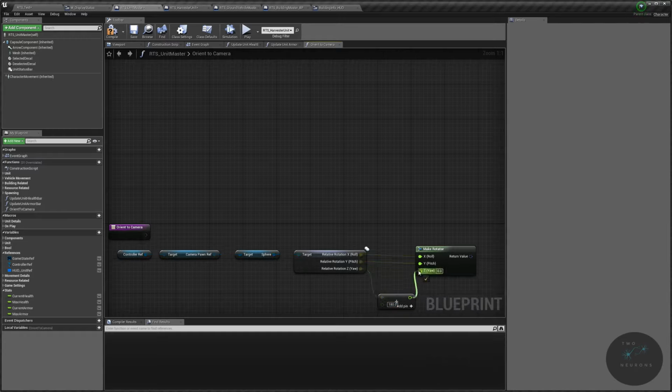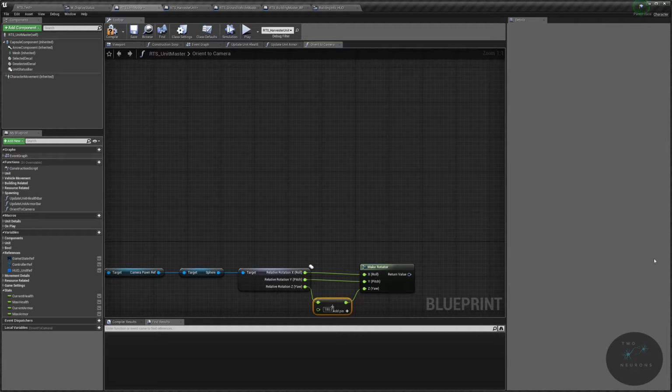Now, if you want to skip this step and just plug the Z into the Z, you can, in the viewport, rotate the status bar 180 degrees, in which case then you just use the relative rotation. I don't like doing it that way. I run into some issues, but I don't think everyone's going to run into those sort of issues.